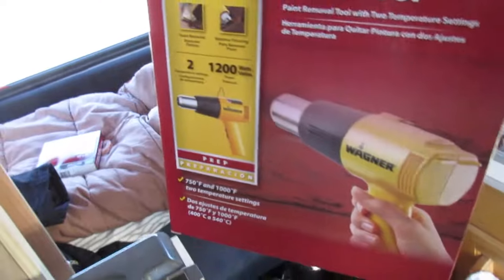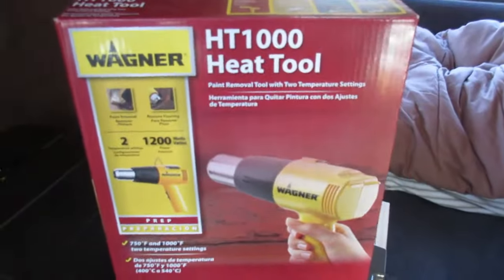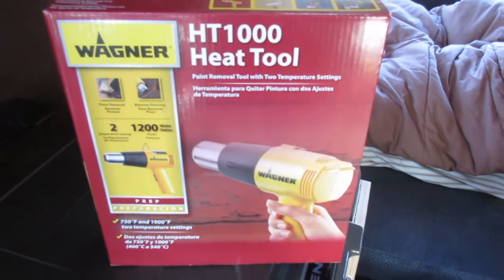I actually have one of these. You actually saw me using it, I believe, on my last video. I was trying to defrost the freshwater tank, but I'm nowhere near my mom's place where I happen to have the trailer parked, and I have my heat gun in the trailer. So I went ahead and bought another one, but I'm gonna go ahead and return it after I'm done using it. I know. Oh man, that's like not cool to do that or something.